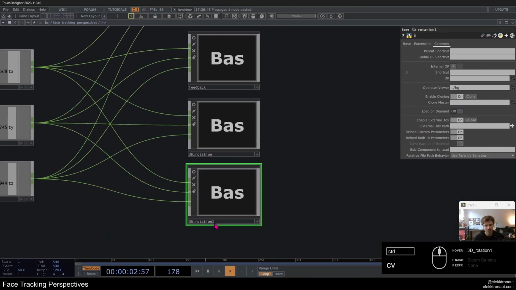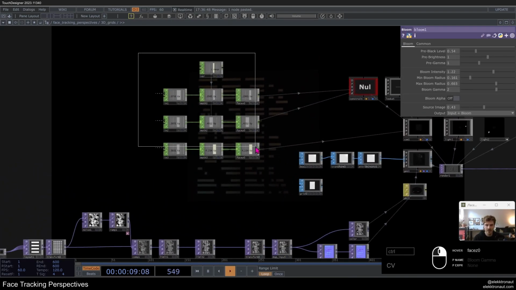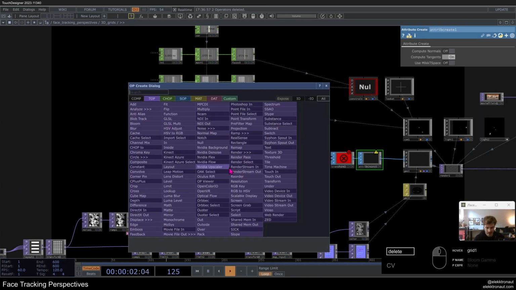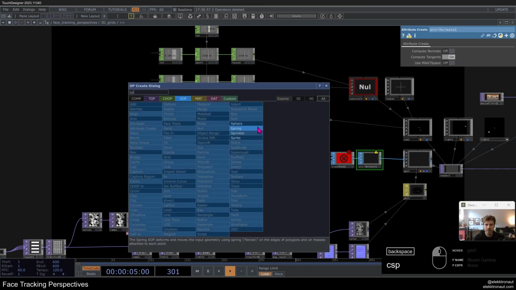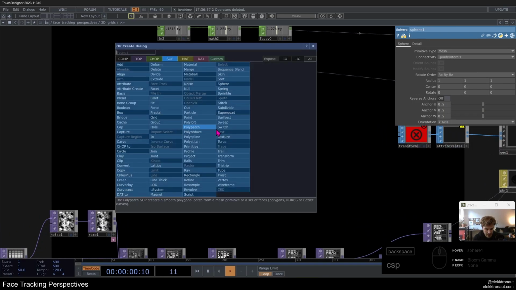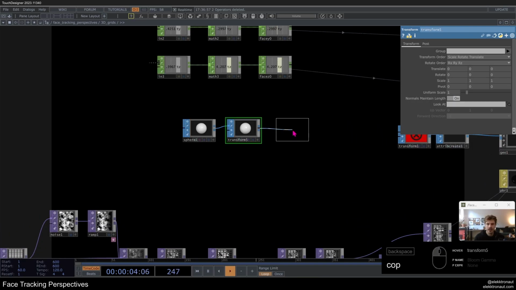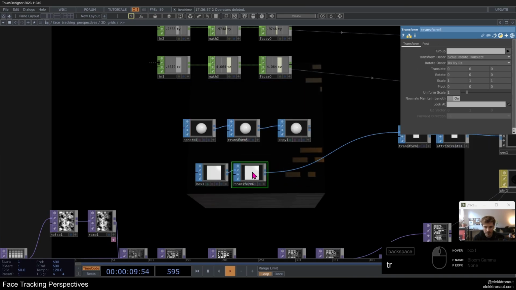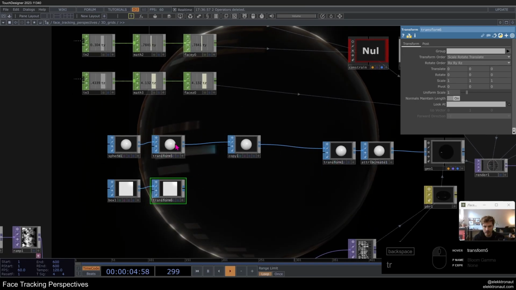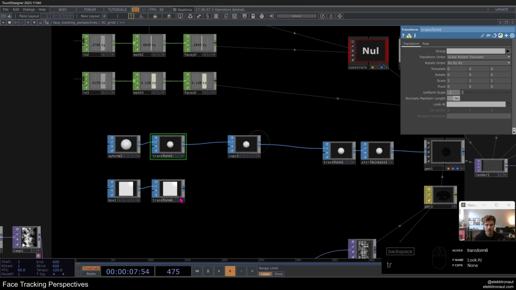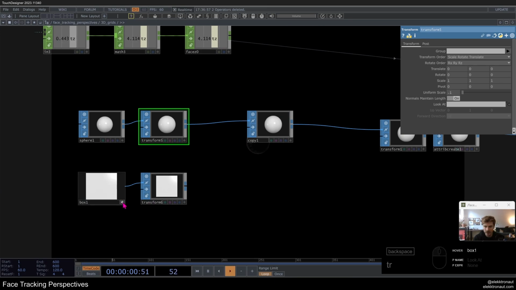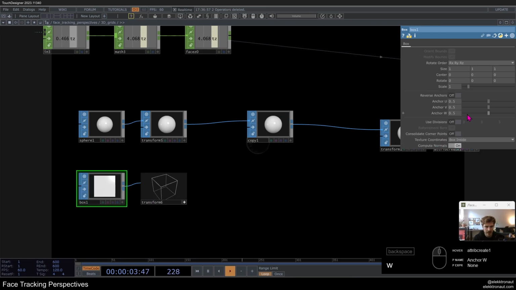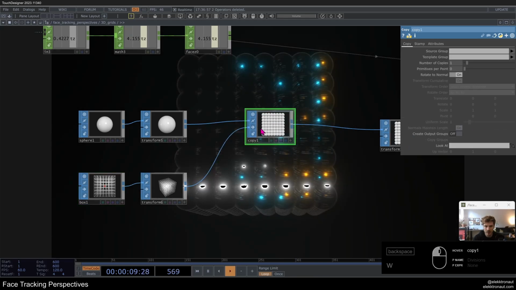So I'm just going to copy and paste this and call it 3D grids. And then instead of this little setup here, I'm just going to delete it and add a sphere SOP. And I'm just going to add a transform and a copy. And then I'm going to add a box SOP and another transform. And this is going to be in there. So I'm going to scale the sphere down to 0.1. Then I'm going to quickly turn this on and use divisions. I'm going to go by 7 by 7 by 7 and put that into the copy here.